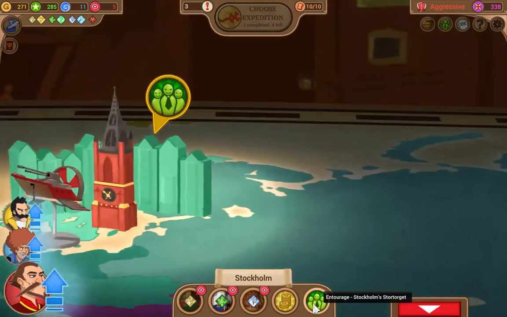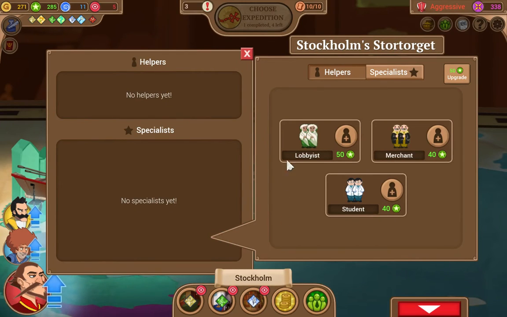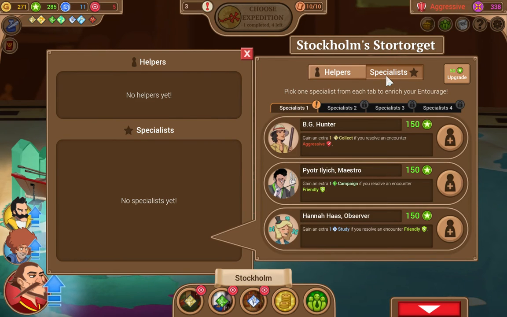And then let's take a look at helpers, which go up here. You can see these are the ones that are available. These kind of improve the rate that you convert tokens into resources. And then we have specialists. These give you unique abilities.